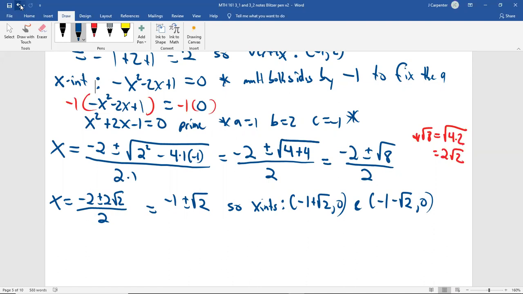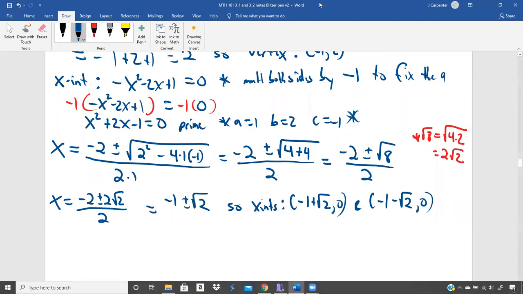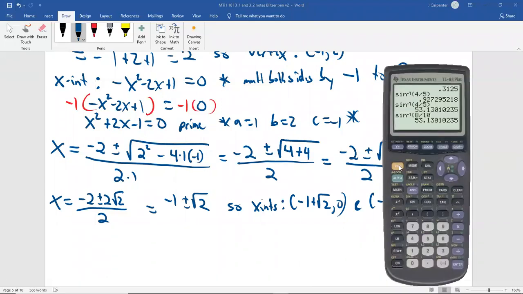Now, if I tell you there's no calculator allowed on this test, which, spoilers, I won't, that would make this a little more complicated to figure out exactly where to plot these. However, chapter 3 is where I loosen up those rules and I say, all right, you're finally allowed to use a calculator. And I have various reasons for that. First of all, you may end up having to plot points with square roots in them, so you need to pull out your calculator and figure out, well, what is this square root of 2? What is negative 1 plus this square root of 2? So that's one of the many reasons we start allowing calculators at this point.